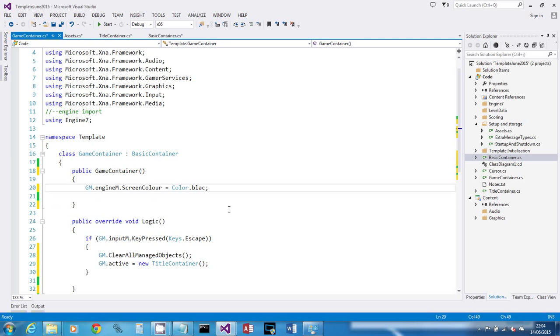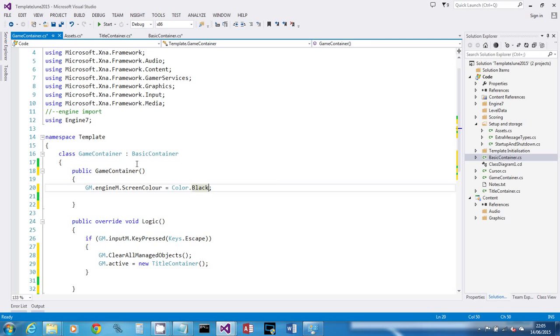Now I could try and be clever and just overwrite the red bit with black, but I'll more than likely get an error. So what you must do if you're changing something, delete including the dot, and then put the dot back in, and you'll get the picker back. So if we now type BLA, we get blanched almond, whatever color that is, and black. In fact, it does try and help you by telling you the RGB values. So black is no red, no green, no blue. And then the A is full alpha, so this is like opaque black, so you can't see through it. So we set the screen color to black.